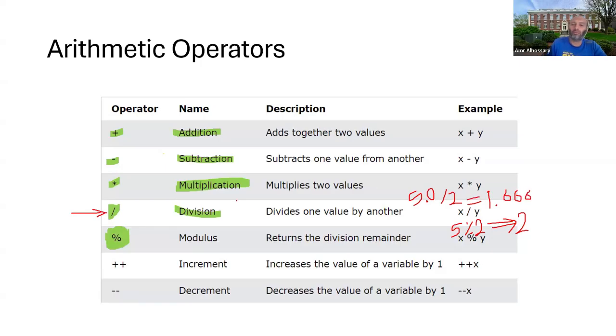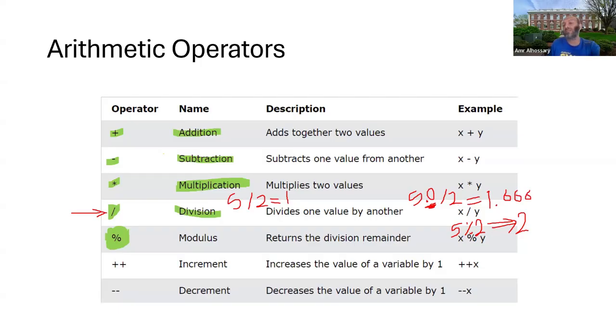The other mode is when we have 5 without the dot 0 over 2. This produces the integer value, which is 2 only.